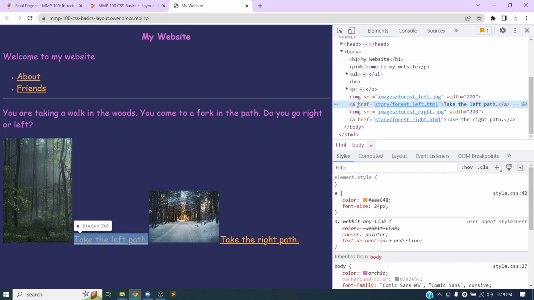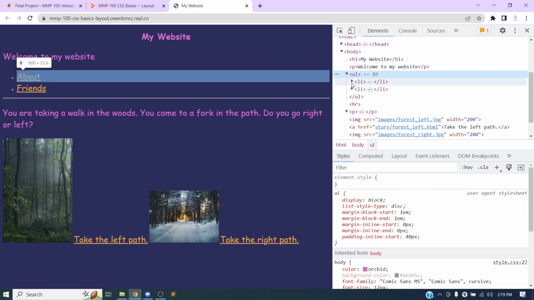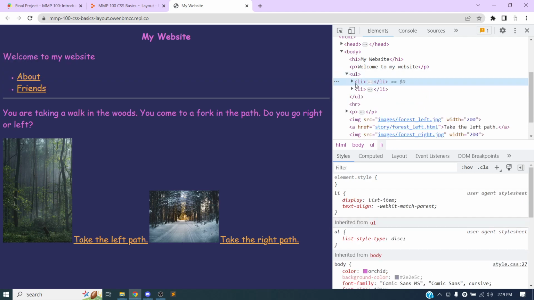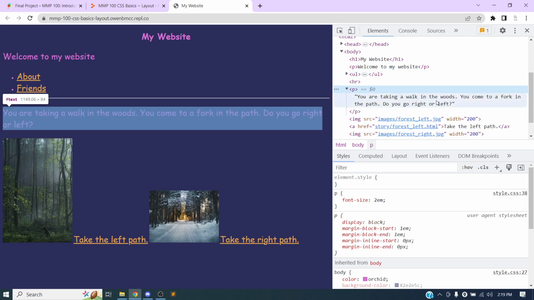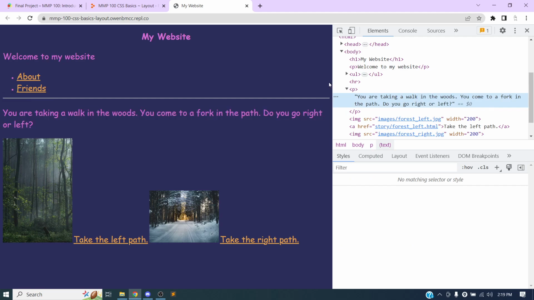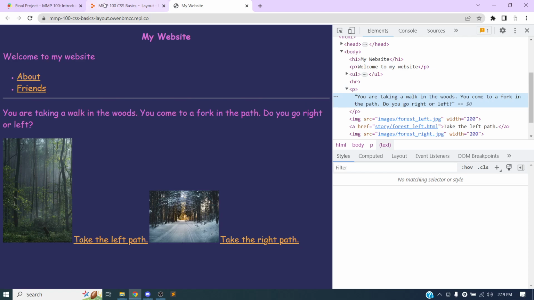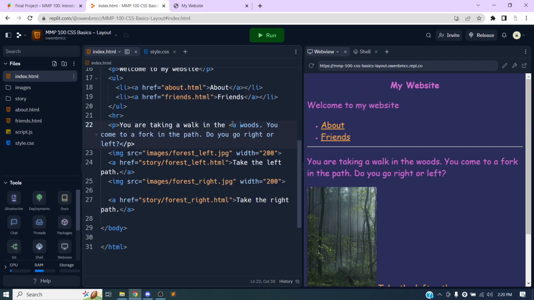The reason that anchor tags are inline is because they're often part of another piece of content, like a paragraph or a list. So if I had an anchor tag inside of my list item, like I have here, I wouldn't want it to make an extra section there. I would just want to have the list item. If I had a paragraph with an anchor tag inside of it, I would want that link to stay inside of the paragraph. So for example, if I wanted to link Woods to something, I could put an A here.